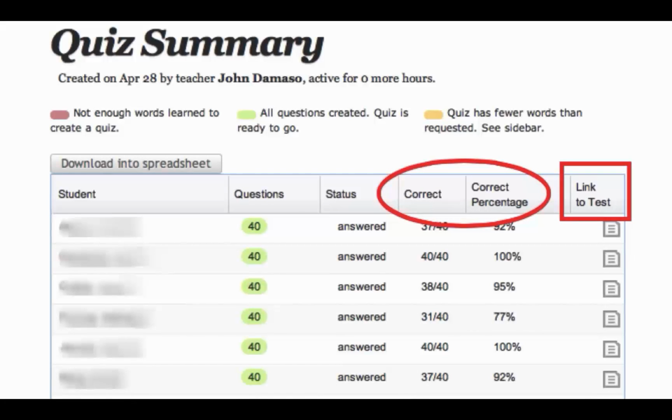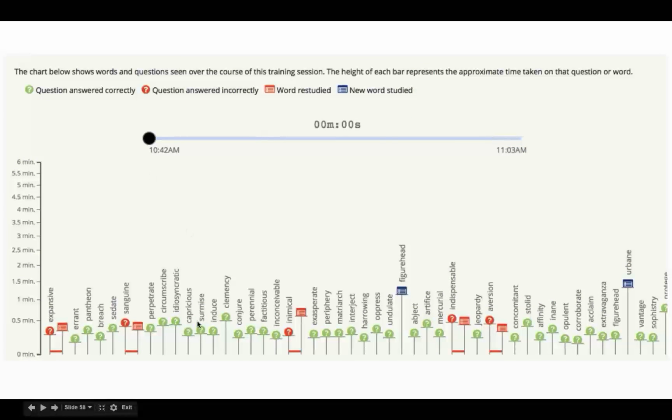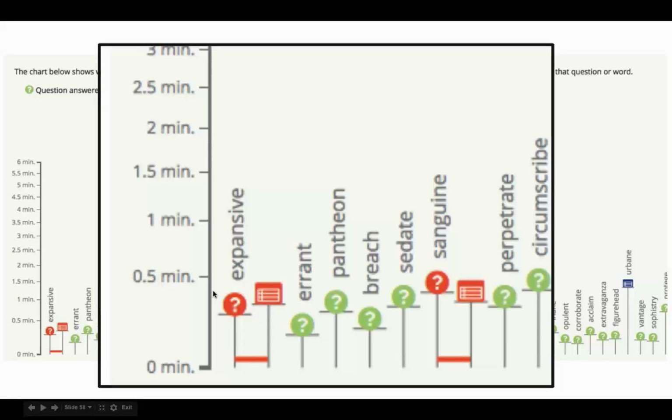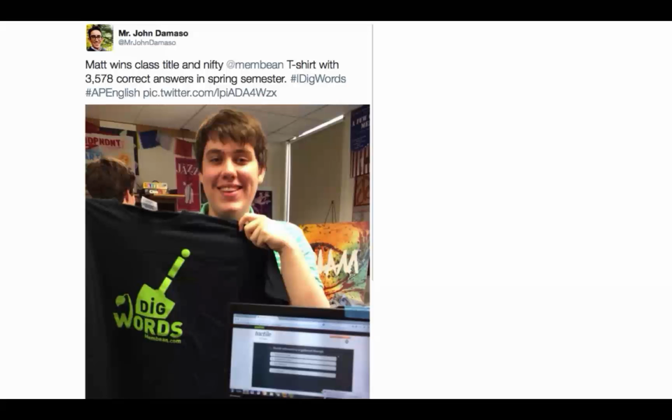I can give them quizzes, which they all ace for the most part because Membean really duplicates its efforts in achieving mastery. Here is every single question or word one student faced in a learning session. So I can say, ooh, you're not spending enough time on the new word pages, which are in blue. Or, ooh, when you get something wrong, in orange, you're not spending enough time on restudying that word page.